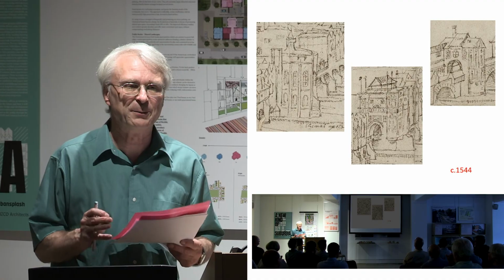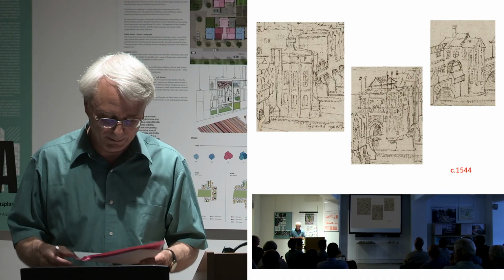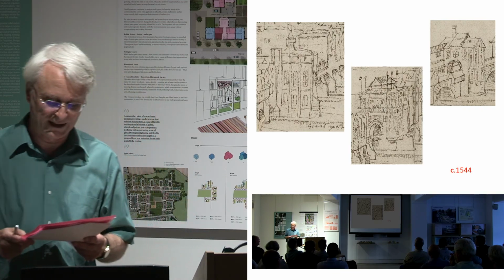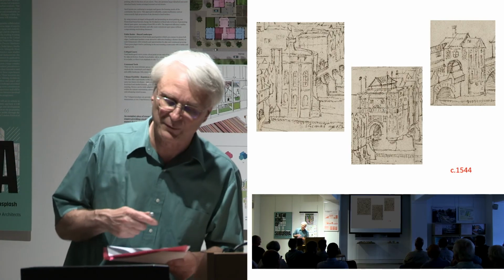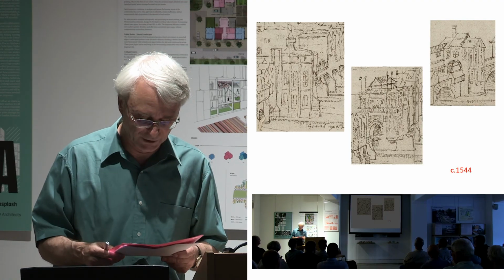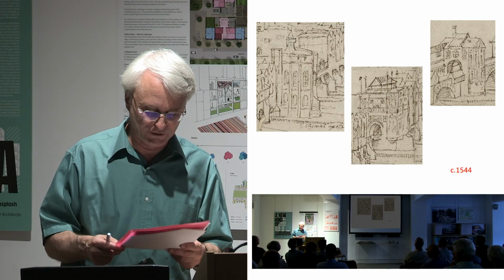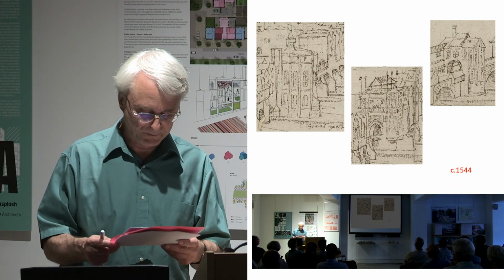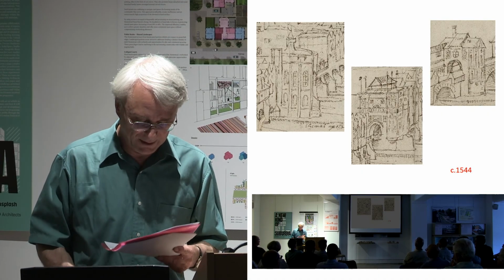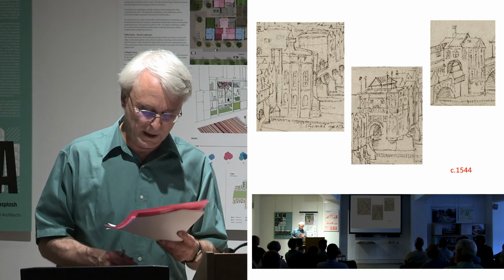Many of the house plots are merged because 10 feet has become too small, so sometimes they become 20 feet, sometimes groups of them are rebuilt together, which is why by the 17th century you can't really see what the original arrangement was. And many of them are rebuilt, usually with more stories and with greater depth. And the rebuilding is revealed in the accounts, though usually with reference to named tenants rather than where they were.